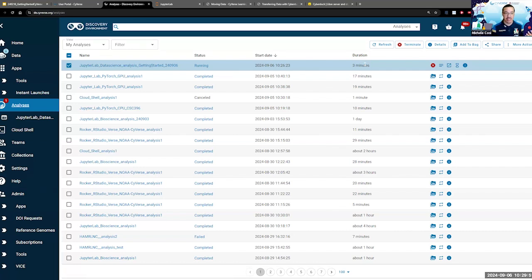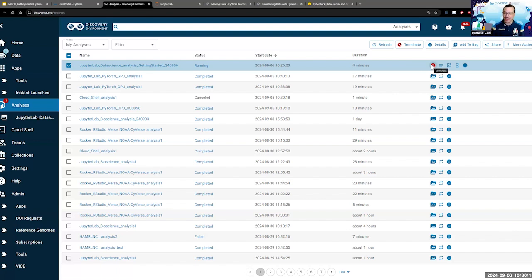Now, this is not recommended, because if you're done with an analysis and you're just letting it run, it's just going to consume your CPU. Imagine using a car to get from place A to place B and not turning off your car. It's just going to sit there and consume your fuel. So once you're done with your analysis, over here, you can click to terminate it.